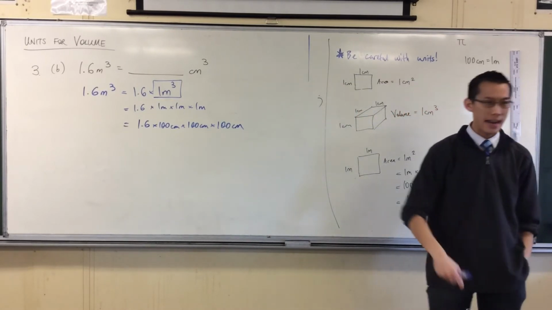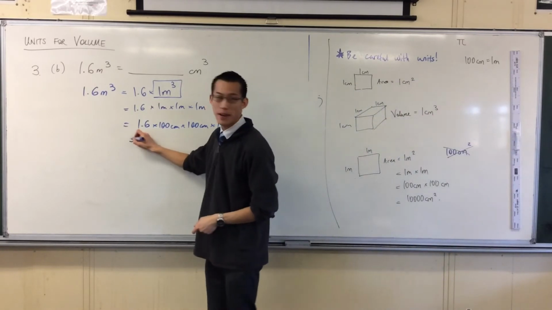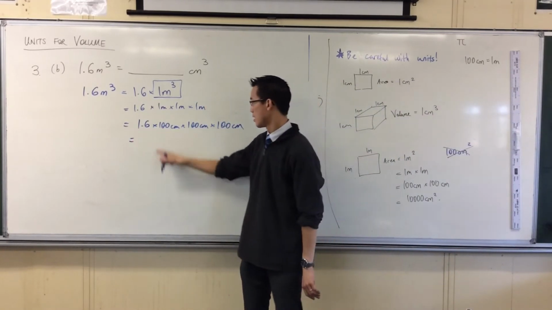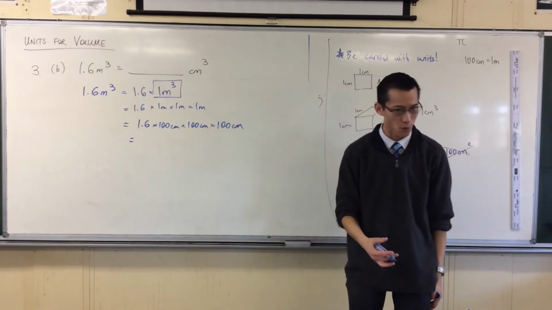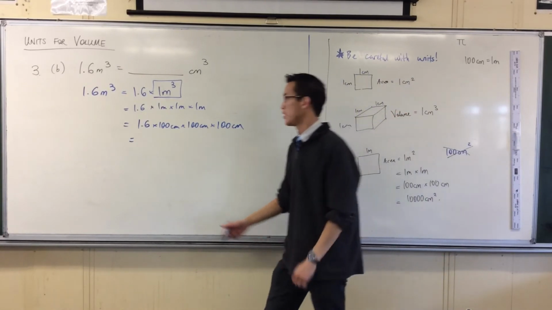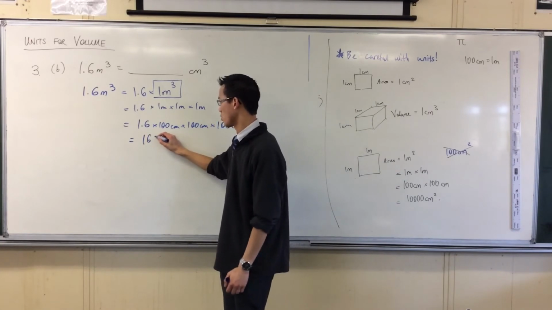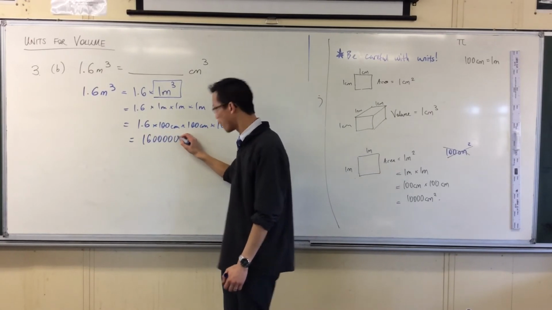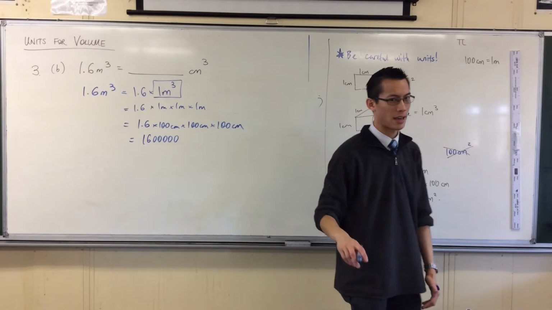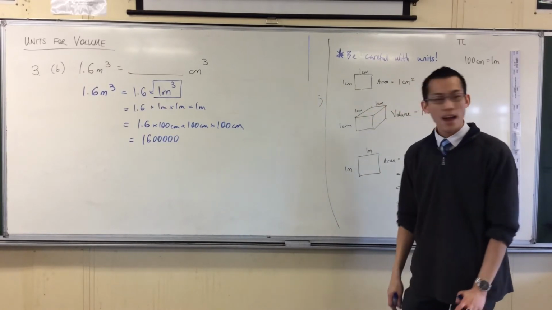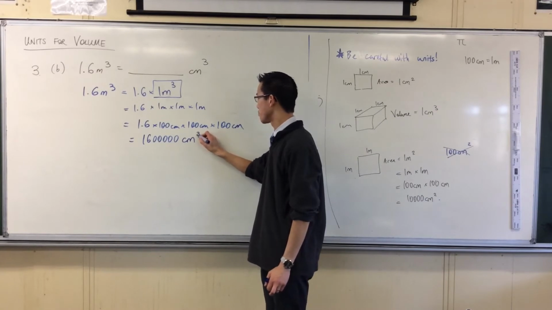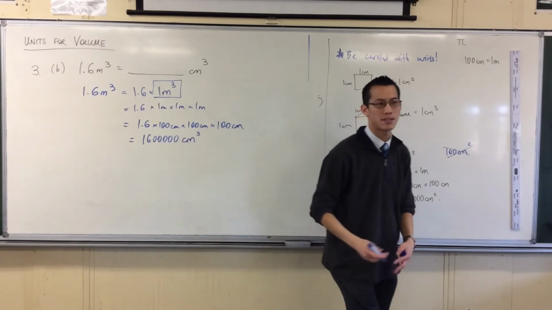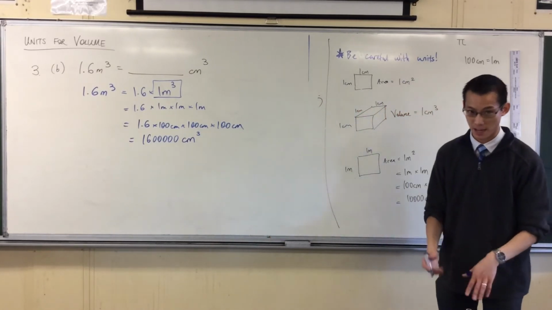Okay. And now the last thing that's left is to evaluate everything. Let's just do the numbers. 100 by 100 by 100. That was a million, right? That's what we looked at before. So this is 1.6 million. That's 1, 6 with 1, 2, 3, 4, 5 zeros after it. I've done my numbers, and now I can do my units. There are 3 lots of centimeters being multiplied, so I get centimeters cubed.